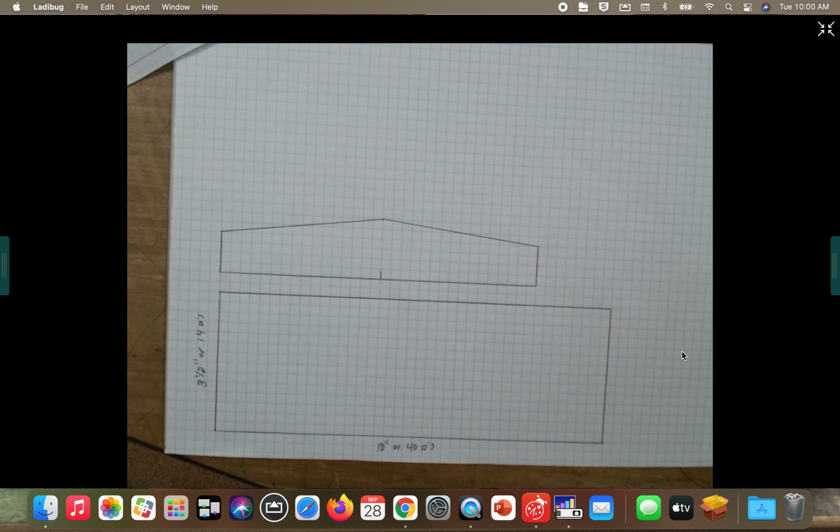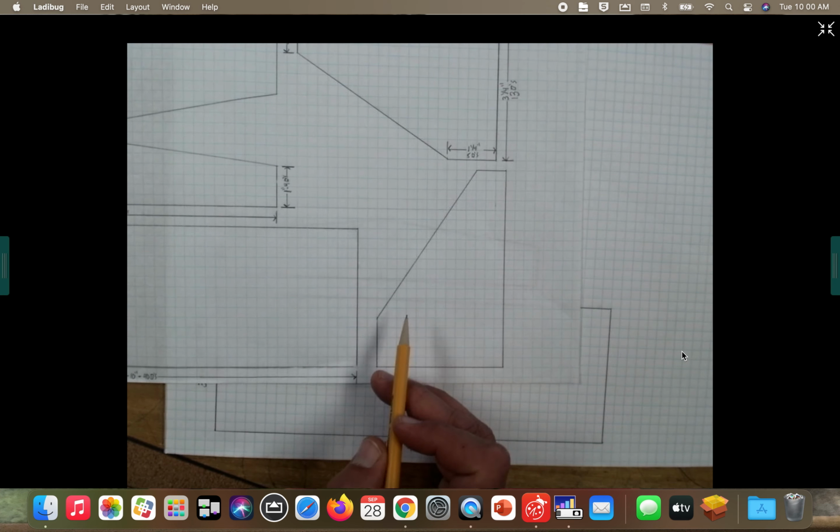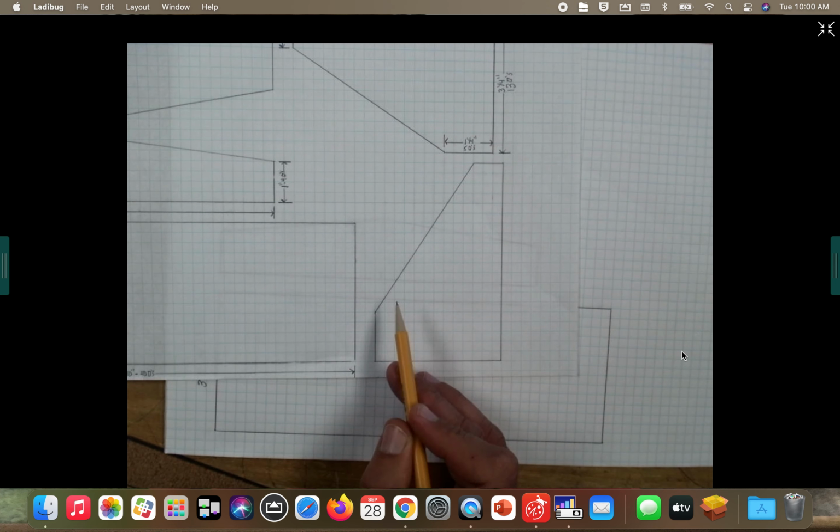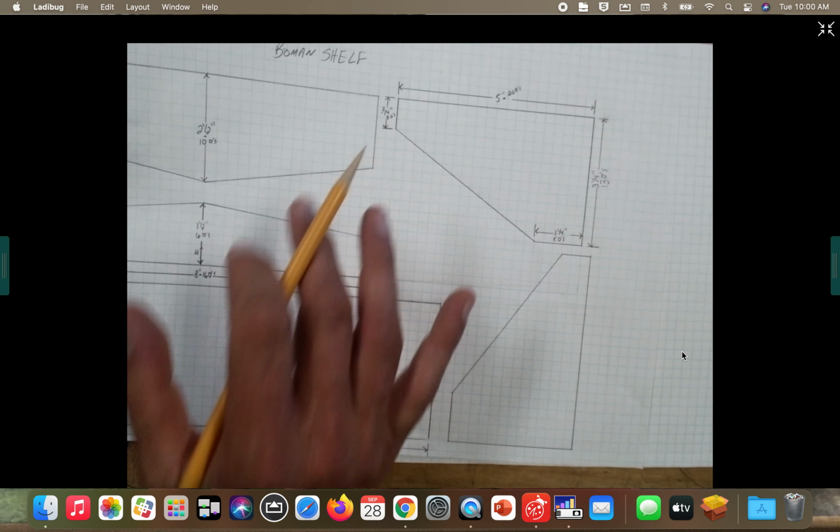Now, for me, guys, when I do this drawing, it's easier to start with this side piece right here. All right, so we're going to work. I'm going to draw this piece right here, then we'll get to our other stuff up top.